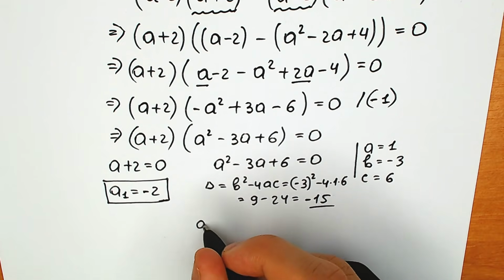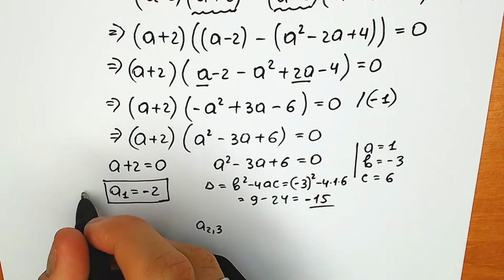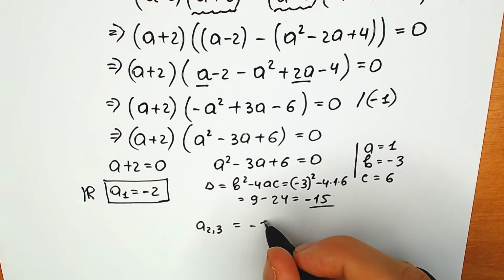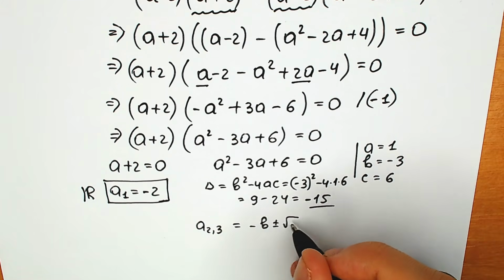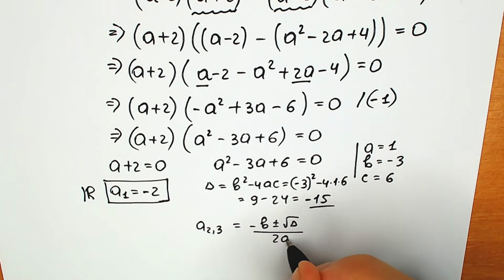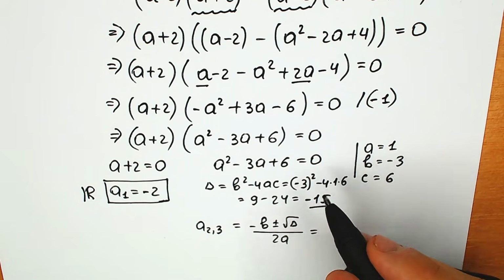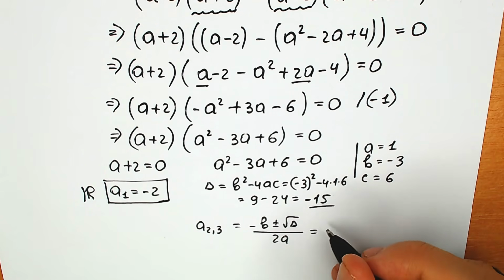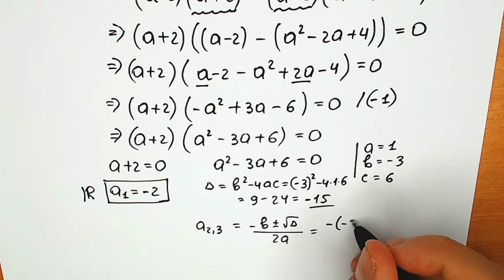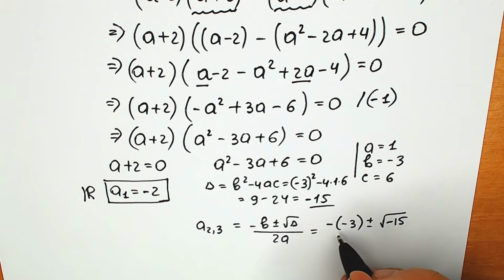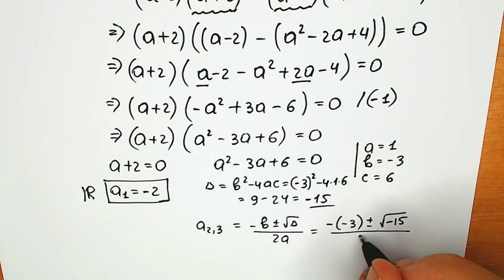So let's find them. So we have a second and a third. This one is a real number root, but right here a second and a third, we're going to have two complex roots. So we have minus b plus minus square root of discriminant and all over 2a. We know everything about it. We know coefficients, we know discriminant. So let's plug in each of these elements into this spot. So we have minus b, minus minus 3, plus minus square root of discriminant, so square root of minus 15, and all over, we're going to divide all of this by 2a, so 2 times 1.